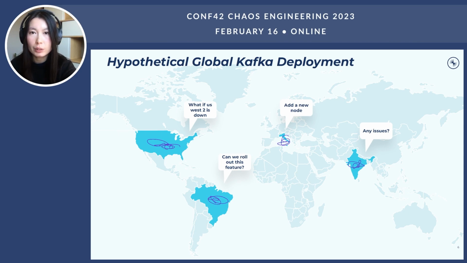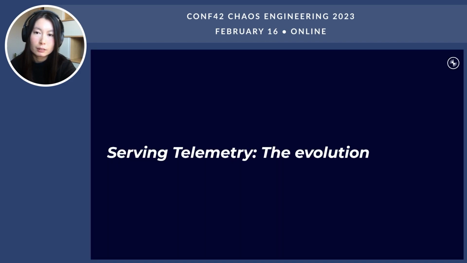So now that we mastered our knowledge of Apache Kafka, let's try and do a global deployment. As an SRE, if you look at this graph, you're scared. If your backend engineer or product manager approach you and say, hey, Shay, can we roll out this feature tomorrow, please? And your boss asks, what if US West 2 is down? Those are the questions you have to answer in order to support continuous rollout and experimentation of your products.